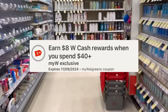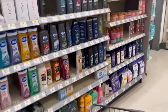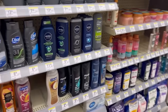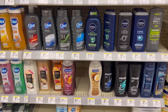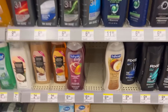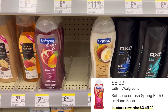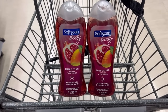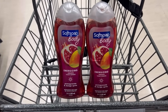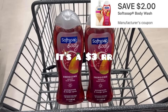For the Soft Soap deal, my store is not tagged, but buying two - or you can buy the Irish Spring, though I don't think my store carries Irish Spring anymore. The Soft Soap is buy two, get back a $5 registry reward. They gave us a $2 digital. If you pick up the two Soft Soap body washes, subtracting that $2 digital, you'll pay $9.98 out of pocket, getting back that $5 register reward.